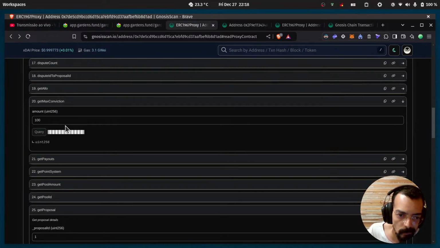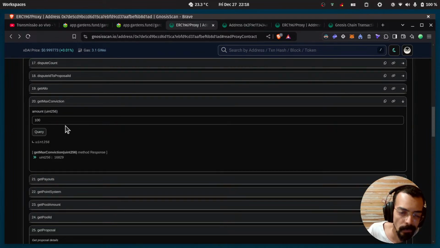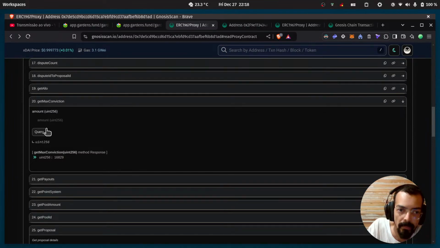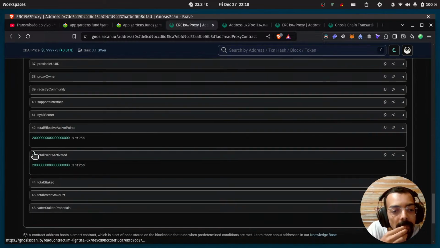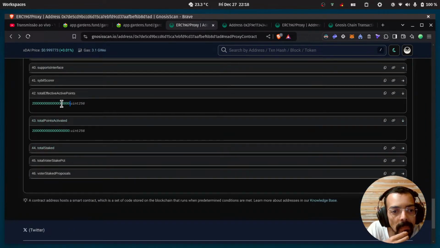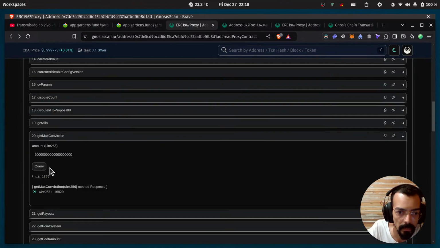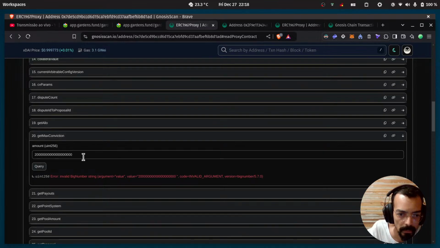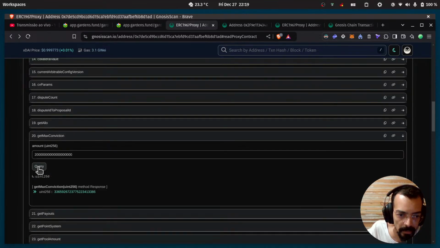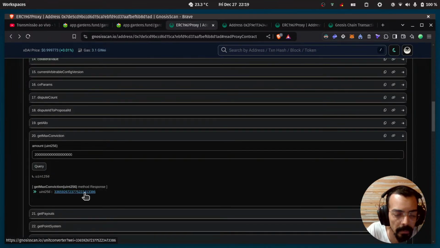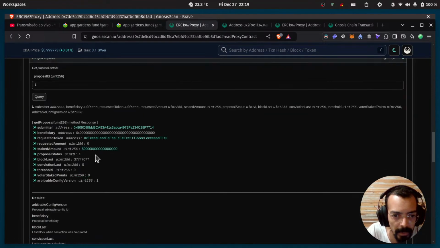The value that I use for that is I entered total points activated into the get max conviction on read proxy. That's how I've gotten that value. So you use total points activated. Okay, so it's gonna be nice to see what number appears, and the conviction and threshold after the update.